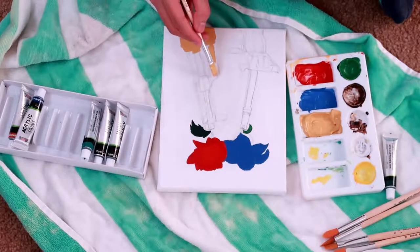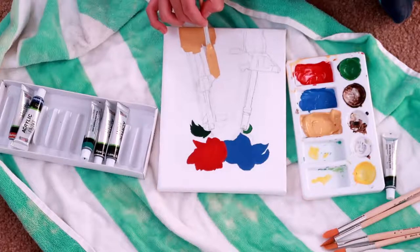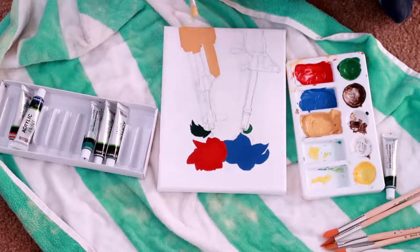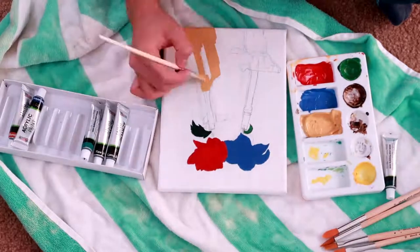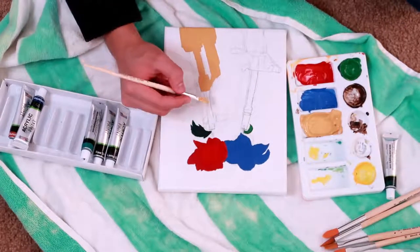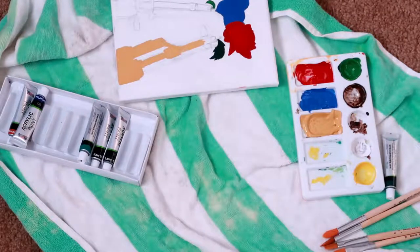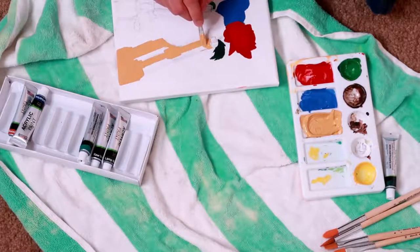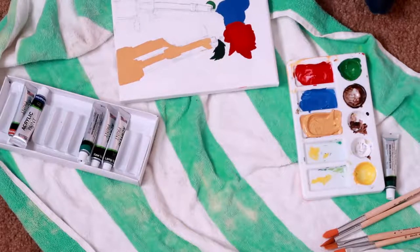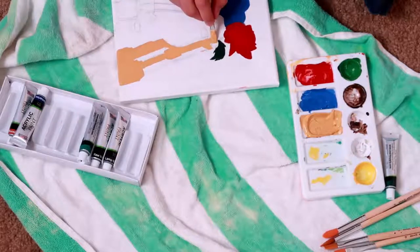See, this is why flat brushes are just superior. Like, it's a fact. Look at that, look at that. Ooh. Shoot, the sun is setting faster. Oh, I'm really running out of time. Why is it getting so dark? More lights. I need more power. I really wasted a lot of time sketching. And if that is the reason I can't get this done, I'm gonna be so mad. Ooh, you don't know how mad I'm gonna be.